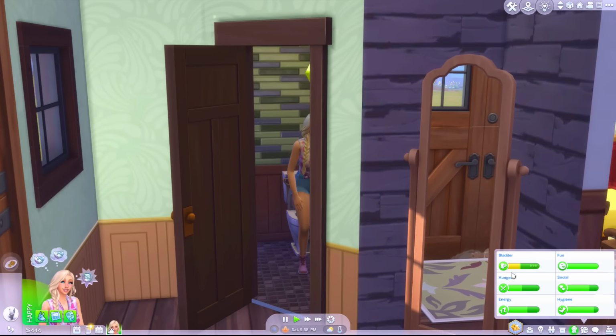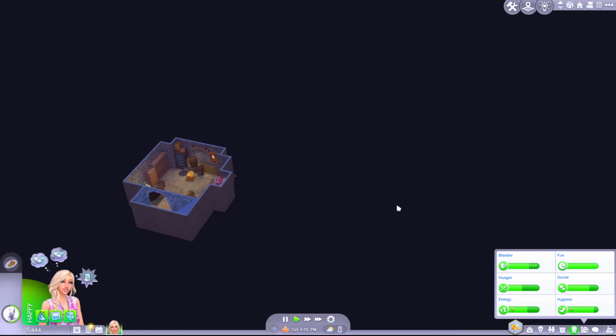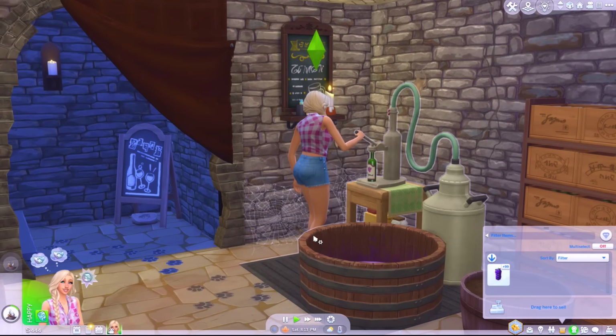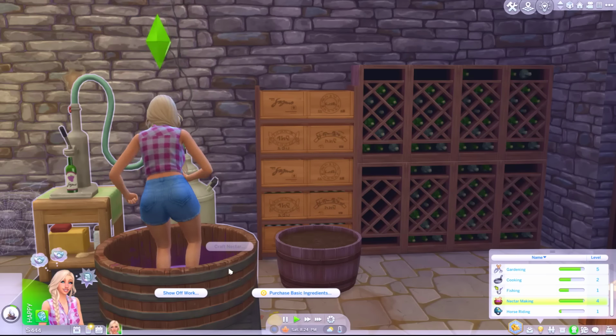Well, we'll fill some of our needs, use the bathroom, grab some food. I think I've got loads of grapes left over, so could just make some more nectar. May as well. Oh, what's wrong? Poorly made food. Well, yeah, we didn't really get any practice in cooking, did we? Almost at nectar making level 5.